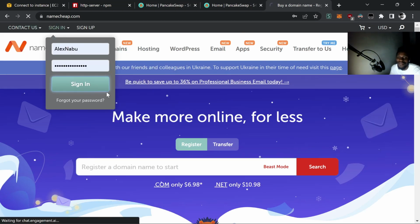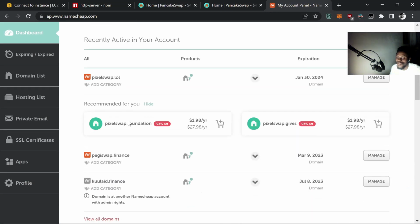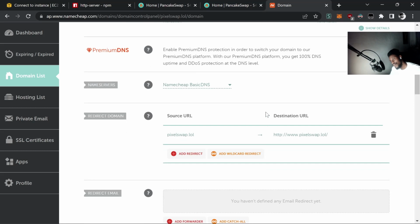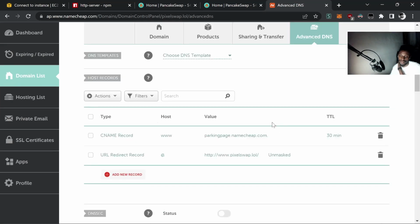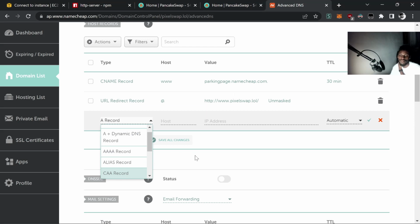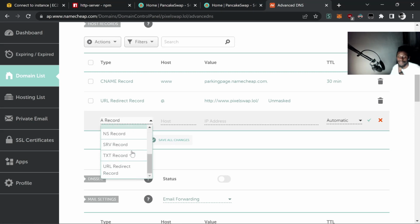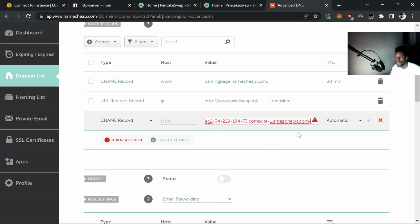It's always funny to me how optimistic I am about how quickly I can do these things. It's never really like this, and I'm not sure where this optimism comes from. Our Pancakeswap.lol. All right. Oh, advanced DNS. It's a C. A record. Let's see. Surprise. Hold on, I haven't done this. Target. You type your thing there without the HTTPS. Host. You put an at. Click save.